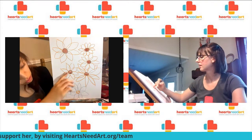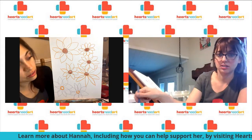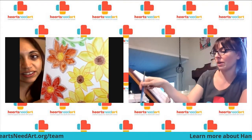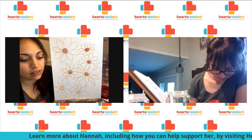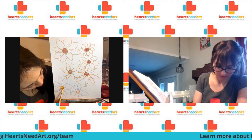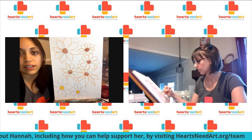Now, once you get down here to your different flowers, all you have to do is rinse your brush and go straight into your orange. Oh, no, I didn't do orange. I did yellow in the middle. But if you want to do orange, you definitely can. Getting my brushes mixed up. So I did yellow, so that's what I'll do here. Love that contrast. I think it's so pretty.